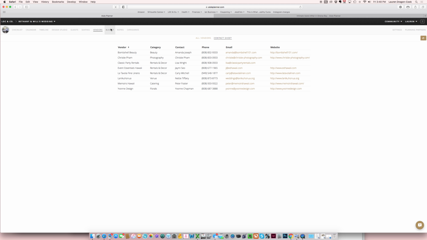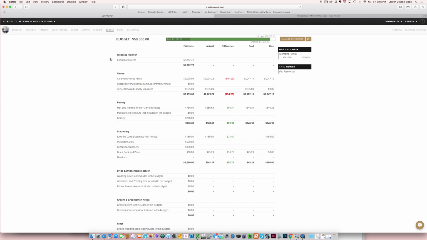Okay, budget. Again, this is something I will take care of for you. I'd rather take care of it for you because it can be a little daunting. It looks a little overwhelming. I just need to know numbers. I need to know information. So email it to me. If you want to create a note and plug all that information in there, I'll take it and I'll do all of this for you. Okay, so you don't have to worry about it.